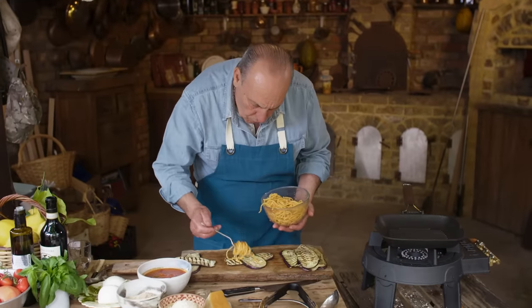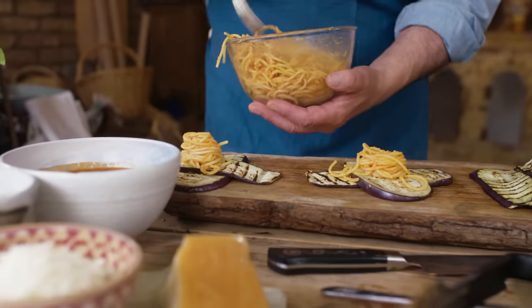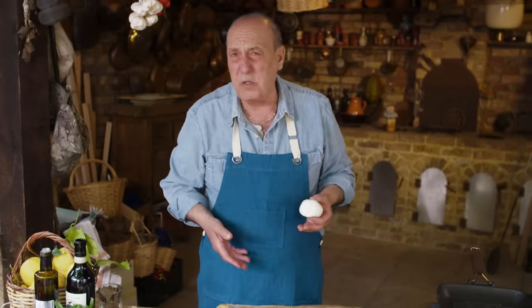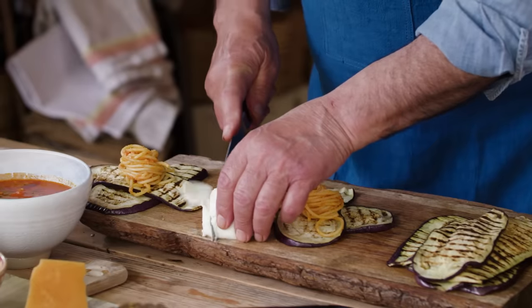You roll it up — ready to fill. I'm going to go straight in the middle. You can see how easy they are. You open them inside. I have a lovely mozzarella, as I said. If you don't have mozzarella, just parmesan cheese. If you don't have parmesan, just any cheese will do.